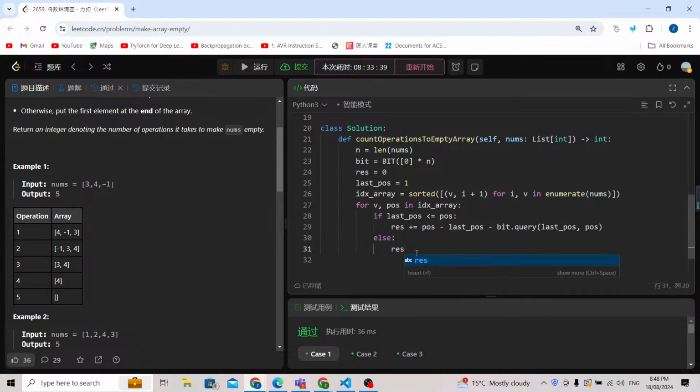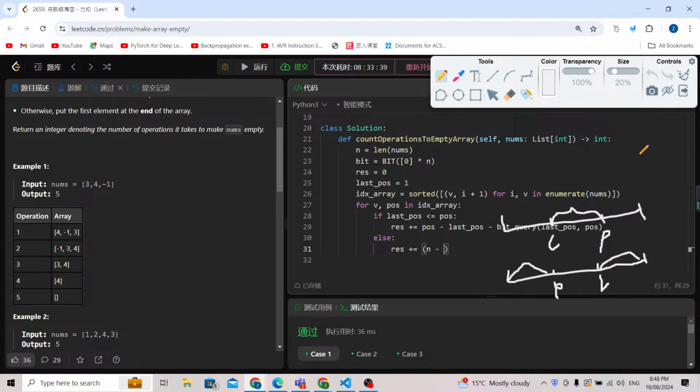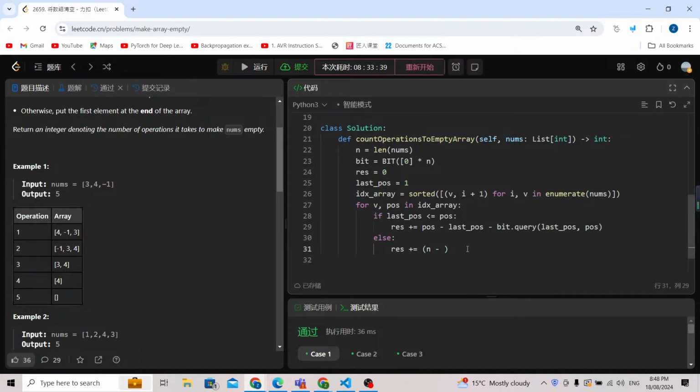It's going to be result plus equal to n minus the last position, and minus the last position minus the query from the last position to n. So it's going to be bit.query.